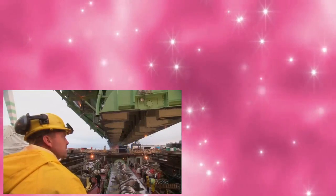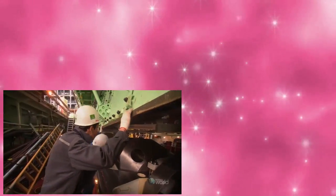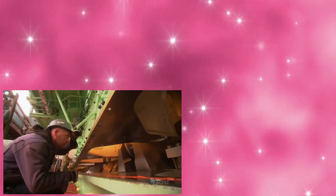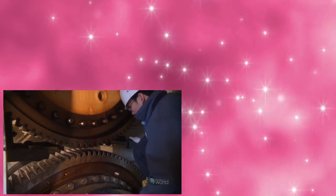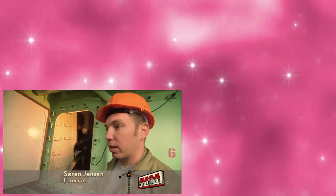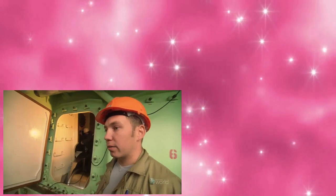Now, the critical part. Lining up this monster piece of engine with the bed plates below. The gear in the big piece above must mesh exactly with the main gear. They look good. Now my two slip on, they still have all the weight in the crane, so we have not landed the part yet, so it'll take a few minutes before we can land it.